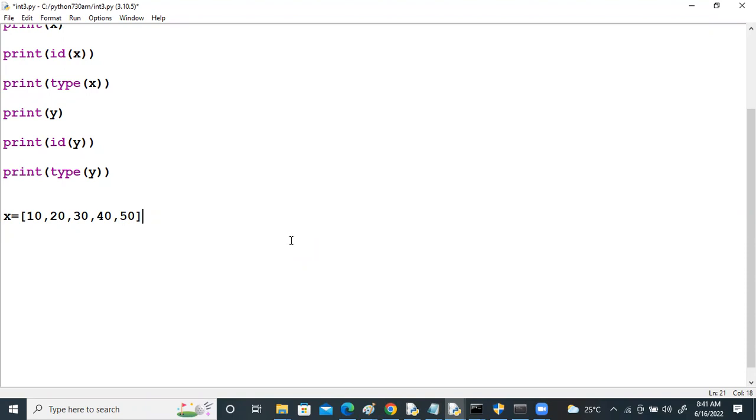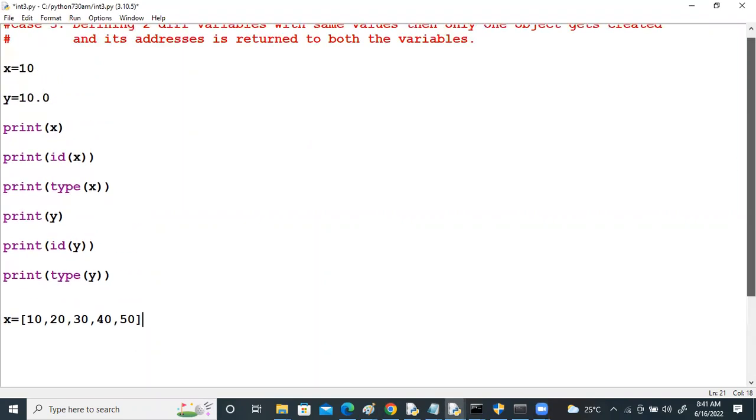Hi Vijay, I put X value as 500, Y value as 500, but the ID, I mean the address, is different. Where are you executing? No, in the command prompt. X equal to 500, Y equal to 500.